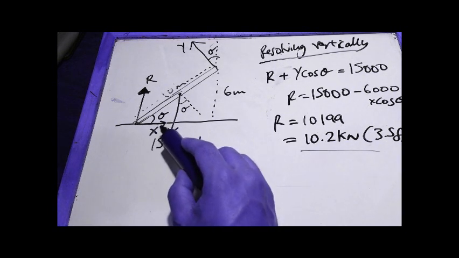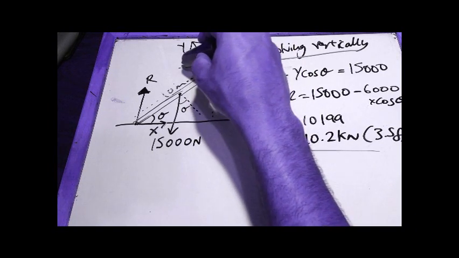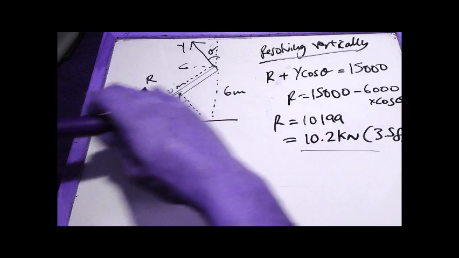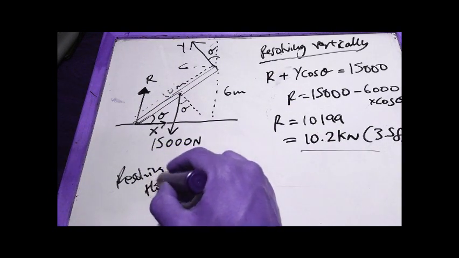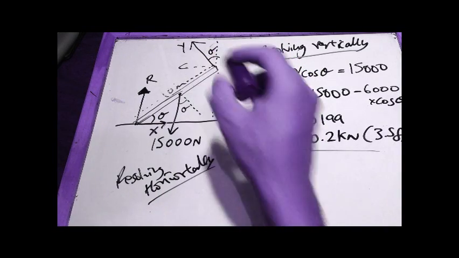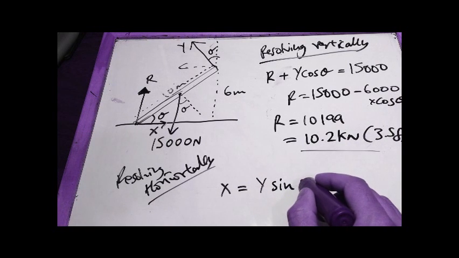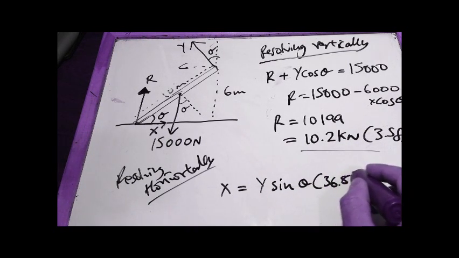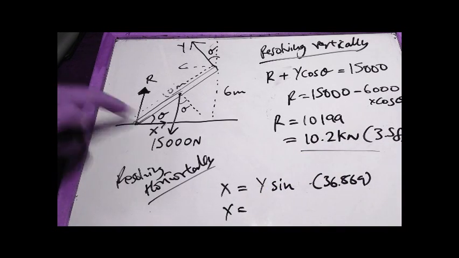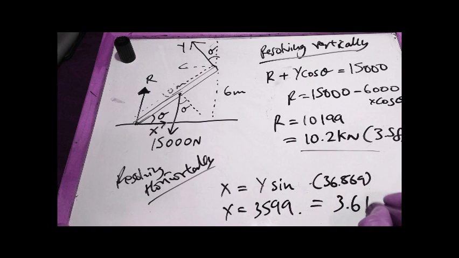If I want the horizontal component, I've got X here. I've only got, well that's a vertical force, that's a vertical force, I can ignore them now, but I'm going to be talking about these forces, so I need a force in this direction, and I've got a force in this direction. So I'm resolving horizontally, resolving horizontally, this force X must equal that force there, so X equals Y sine theta. I know theta is 36.869, that's what theta is, we looked at before. So therefore X, which is the vertical component of this support, that's going to be Y, which I know Y is 6,000, 6,000 times by the sine of 36.869, which gives me an answer of 3,599, which is 3.6 kilonewtons.